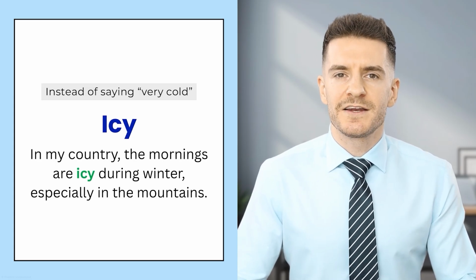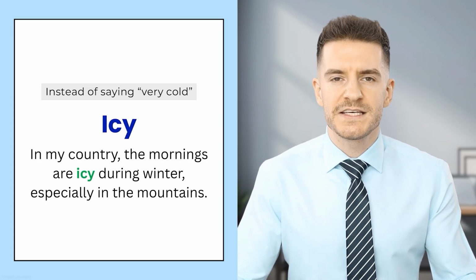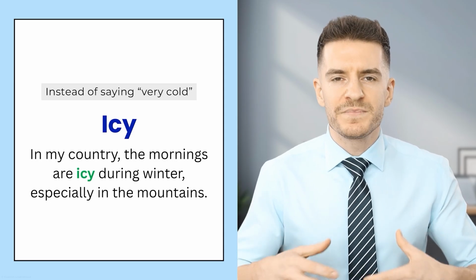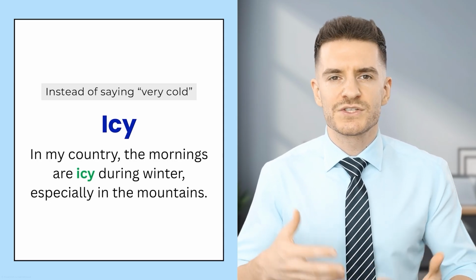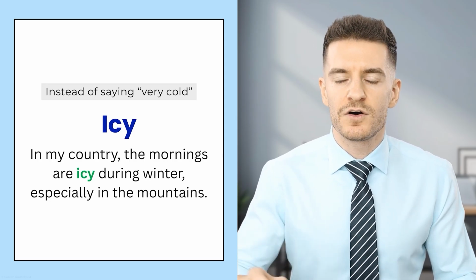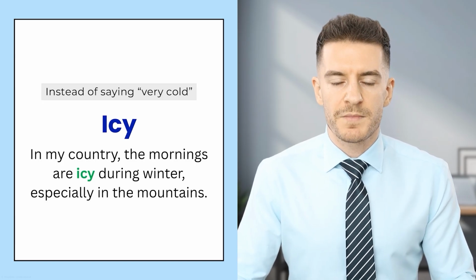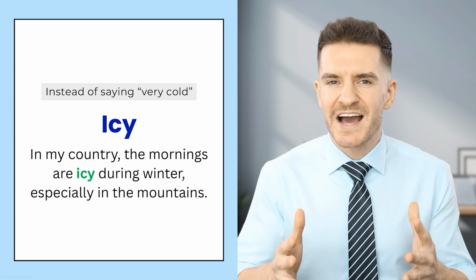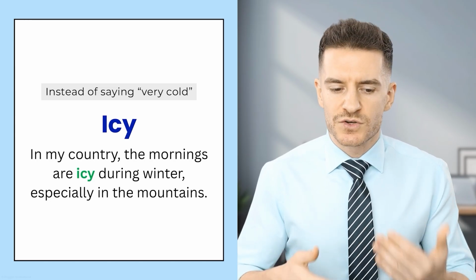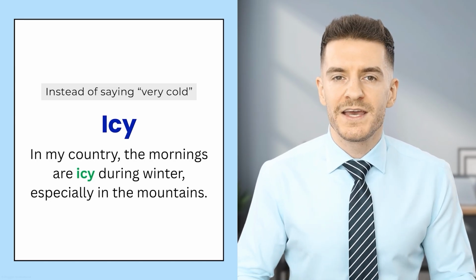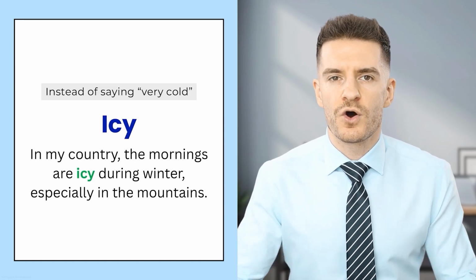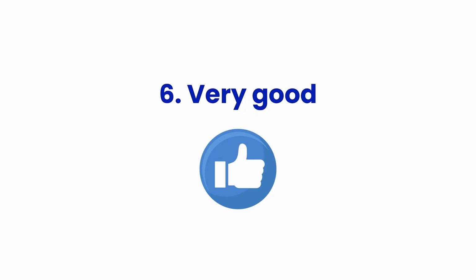So you can see that when you use words like freezing or icy, it's more descriptive. It really describes the feeling of what you're trying to say. So just think about it. If you're talking about the weather and the weather is icy, that really describes the situation more instead of just saying very cold. Let's move on to number 6, which is very good.